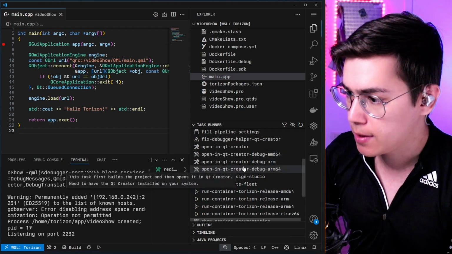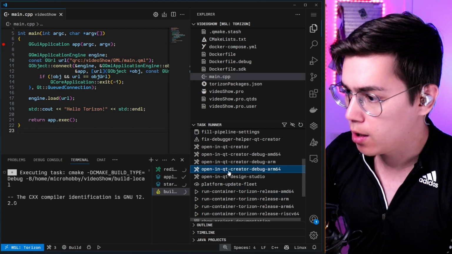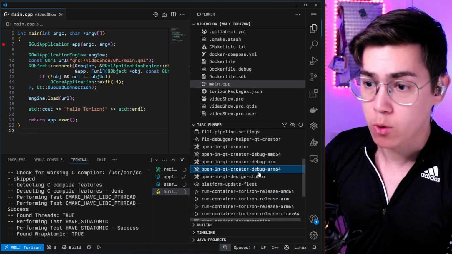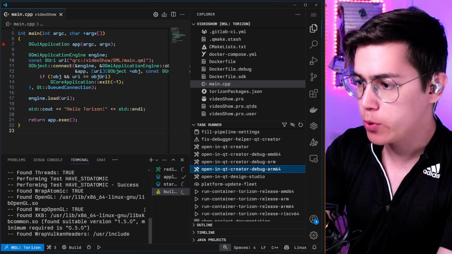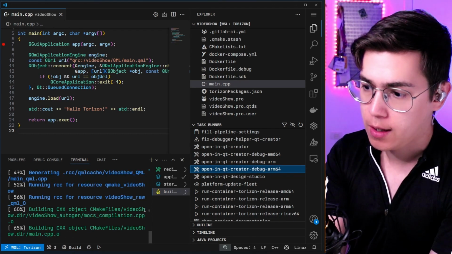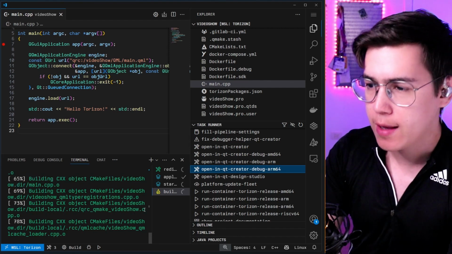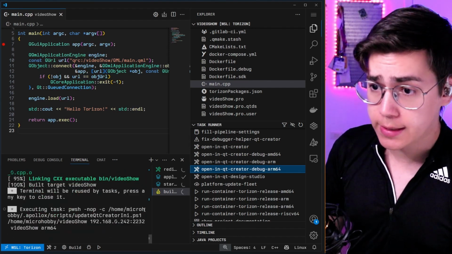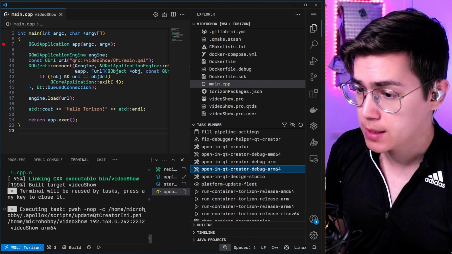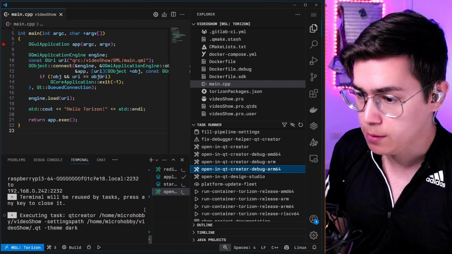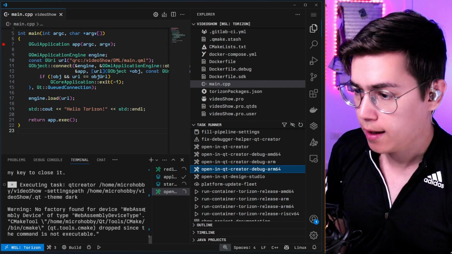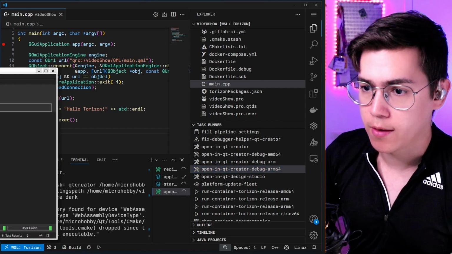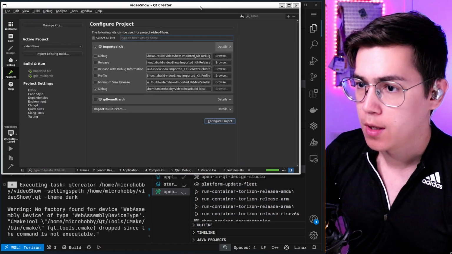So let's run this one, open in Qt Creator debug ARM64, because this opens Qt Creator with some configurations already done for you. Let me show. Yeah, this needs to build some things to have the context and symbols. All right, and then I should have the Qt Creator here.